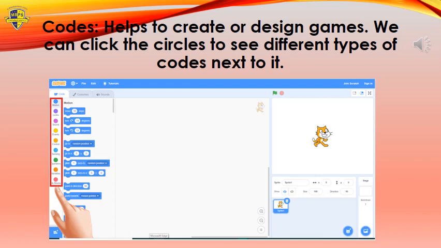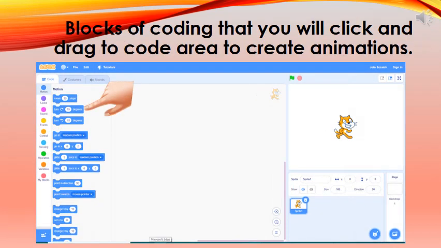You just need to click the code, drag it and drop it in the code area. Here in this slide it shows different blocks that have codes. So you don't need to do programming as I told you. You will just click and drag these blocks in a white area that is known as the code area, and then you can create your animations.